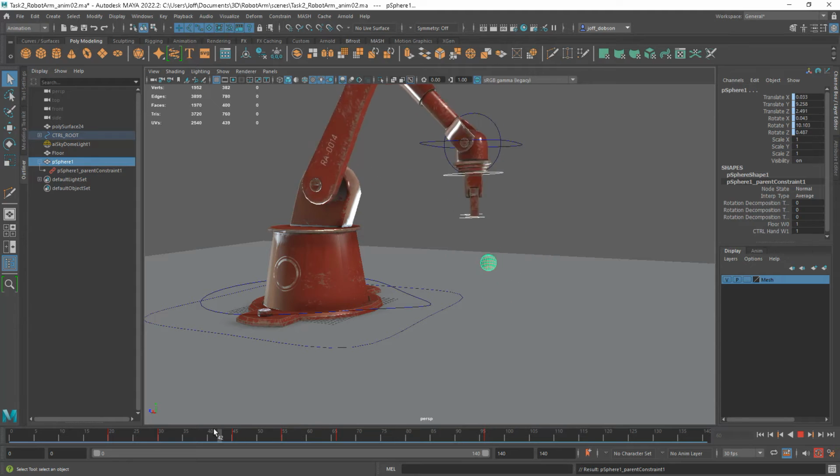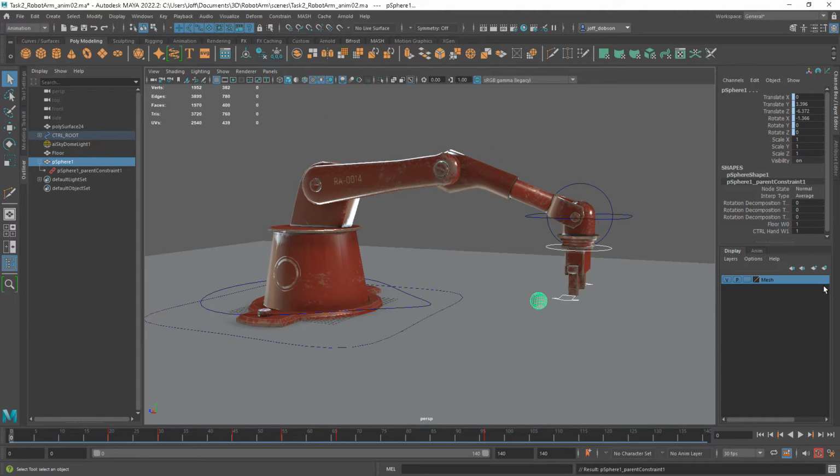I'm going to go to frame 0. Over here on my parent constraint, in my channel box, down here I've got two values. These are the two things that this object is parented to: the floor and the control hand. Initially I want this controlled by the floor, so I need this value to be 1, and the control hand to be 0.